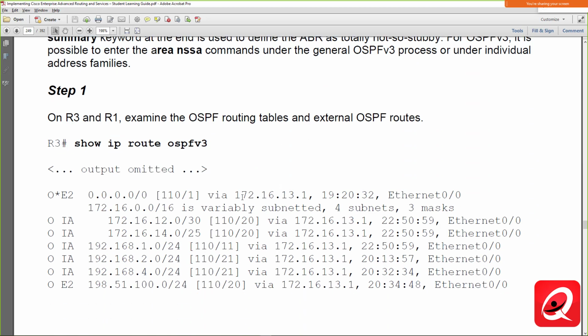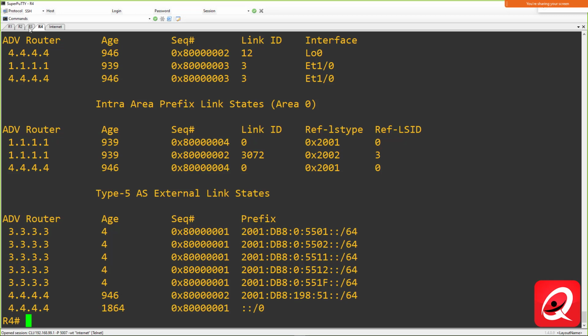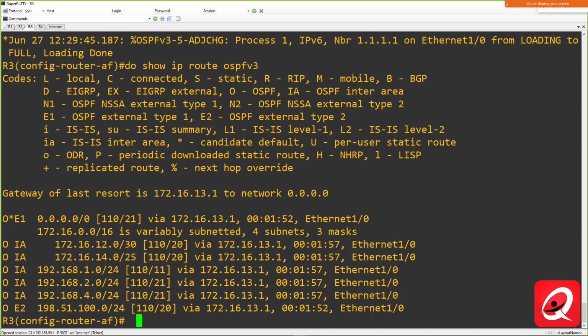But to configure this as a not so stubby area, first thing they want to see is what kind of routes do I see on router 3? And by the way, router 3 should pretty much see different types of routes. Well, it's getting a default route.